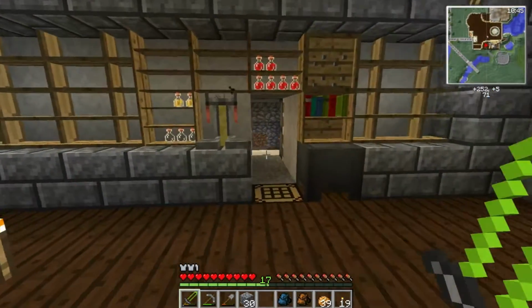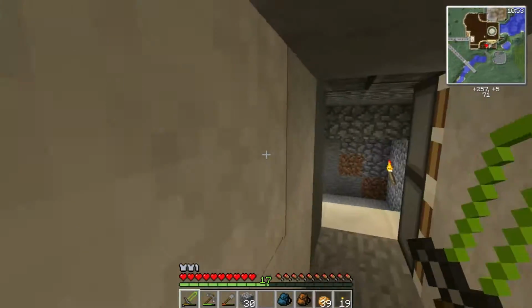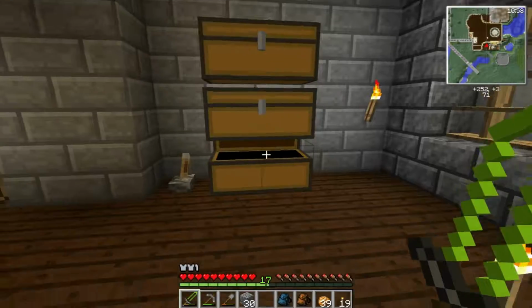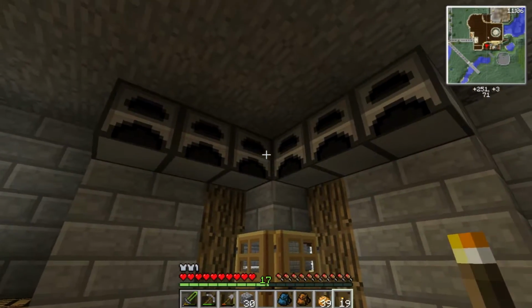Then after you flip this switch, these come down. You walk straight through. And I still need to finish this up in here. And then I have my bed right there, because it made more sense for the bed to be in there than to be here. I have all my tin and copper and potatoes here. And this is really dark for some reason.